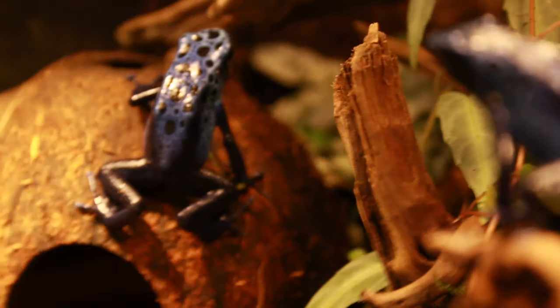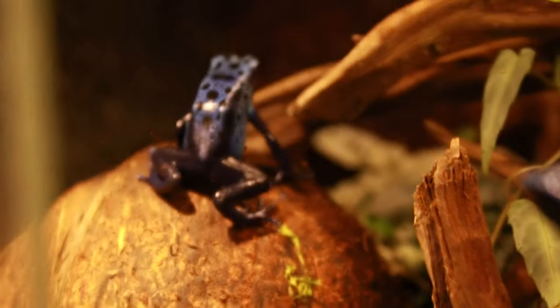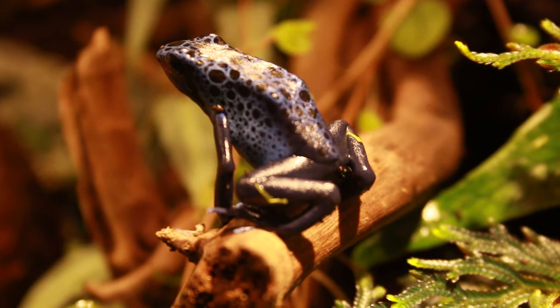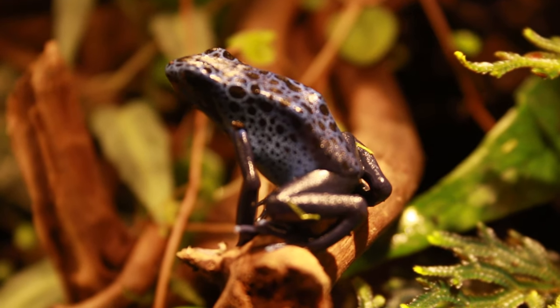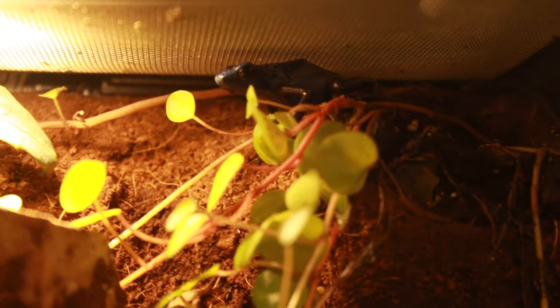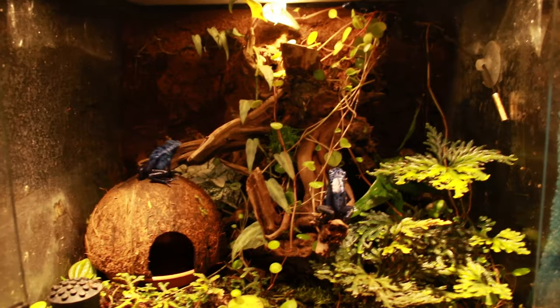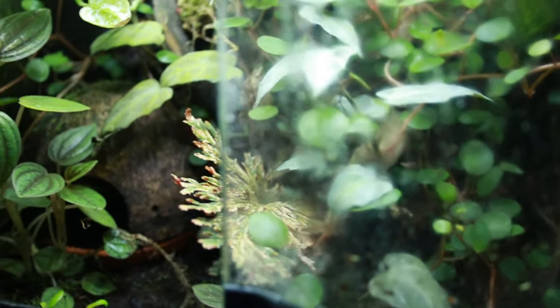Now, I think it will come as no surprise to you guys that these frogs are one of my favourite species due to the colour, and you will definitely be able to see this colour a lot better in the more up-to-date footage I'm about to show you in a second. Another reason, after keeping them for a while, of why they've become one of my favourite species of frogs is because of their extremely bold personalities. Now, a lot of my other smaller frogs like this have a very shy, retiring kind of nature, and they don't really want anything to do with me, whereas these guys have no trouble at all coming straight up to the glass and begging for food whenever they see me.